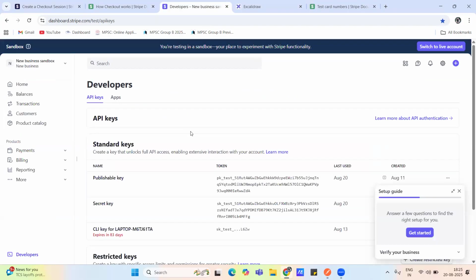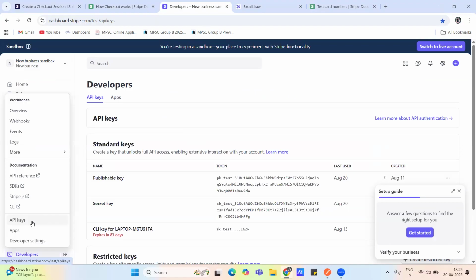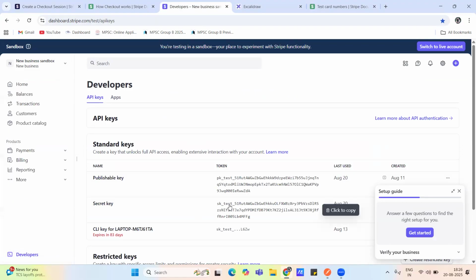Go to the Stripe account and see your API key. Here is your publishable key and secret. Click on the secret key and copy it.